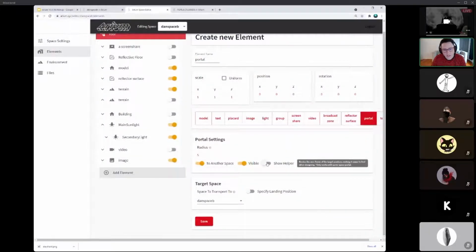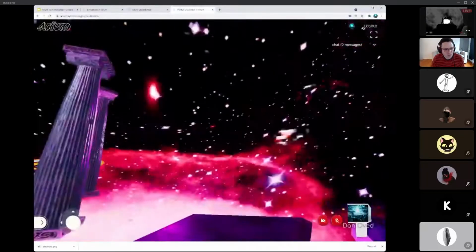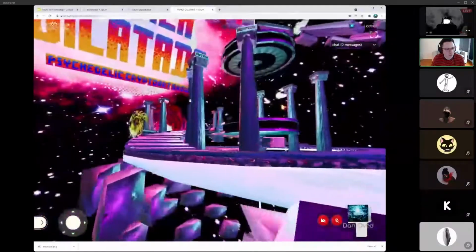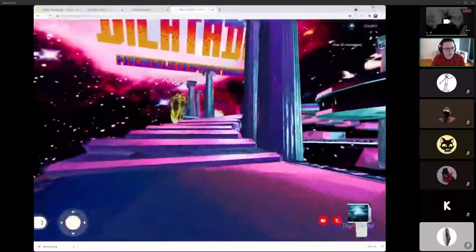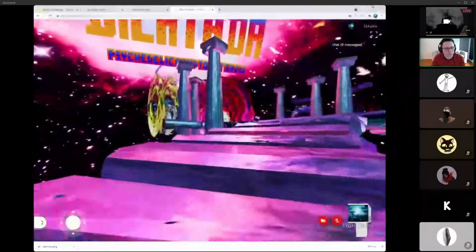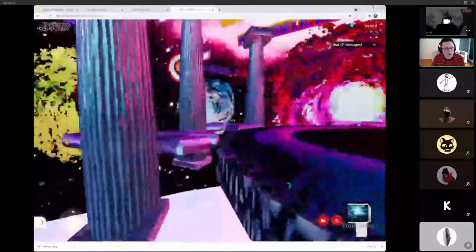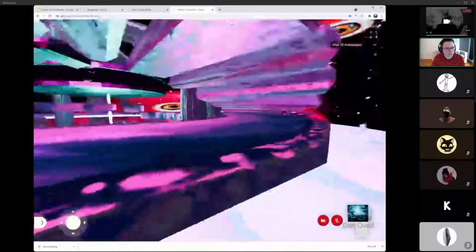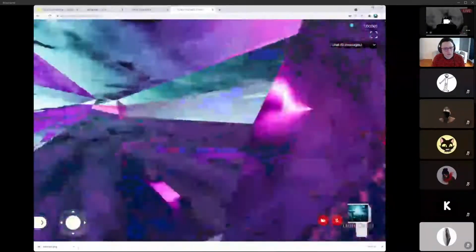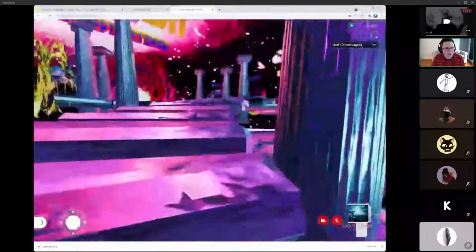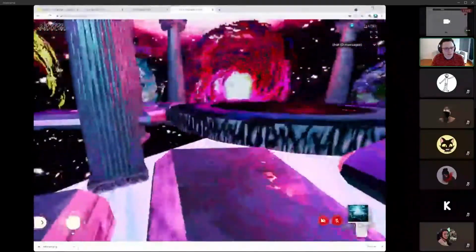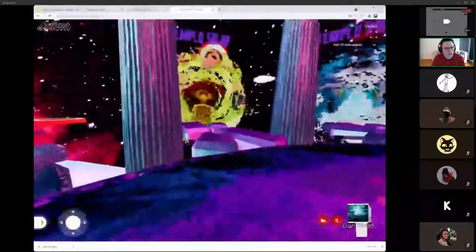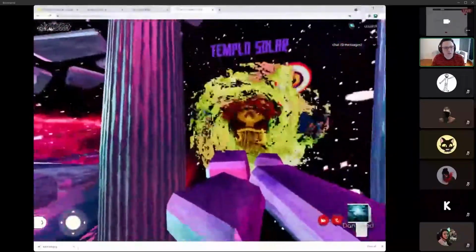You can also make it visible, or you can have an invisible portal. So someone could just walk into a portal and think, oh wait, where did I go? In Pupilla, all these portals here are invisible. They made these things which are portals and are invisible. You don't actually see them, but inside of each of these is a portal.